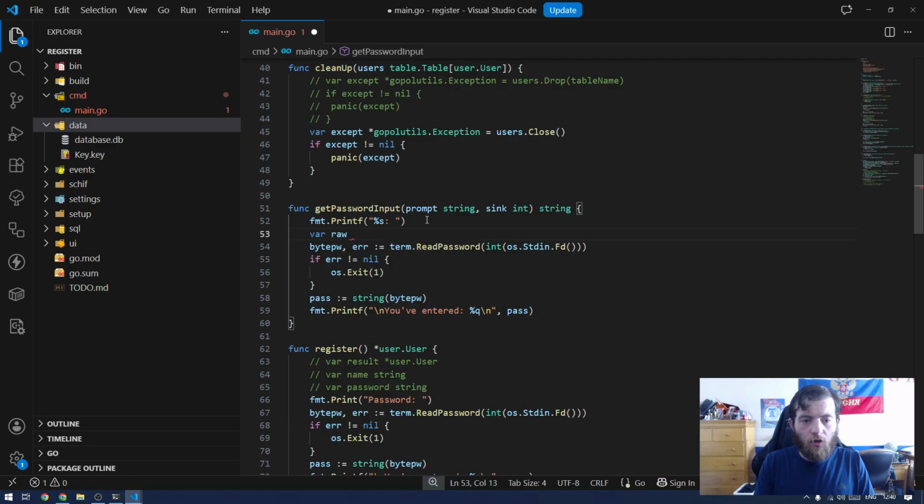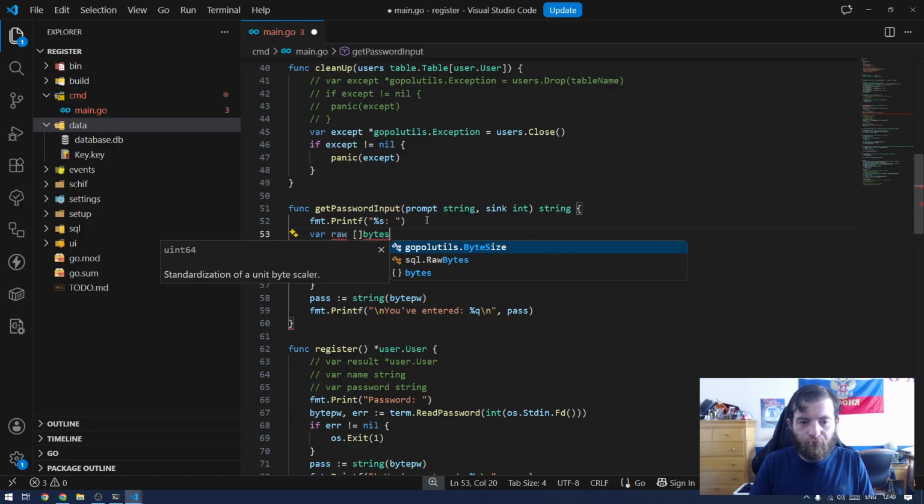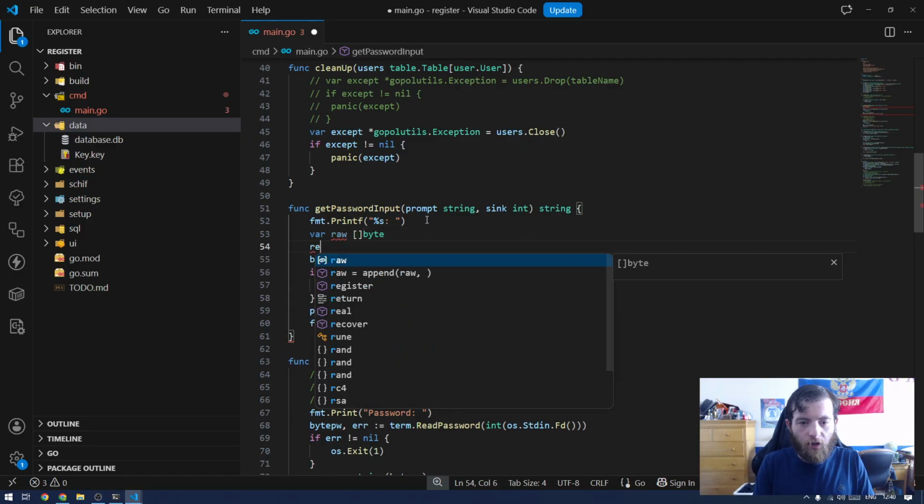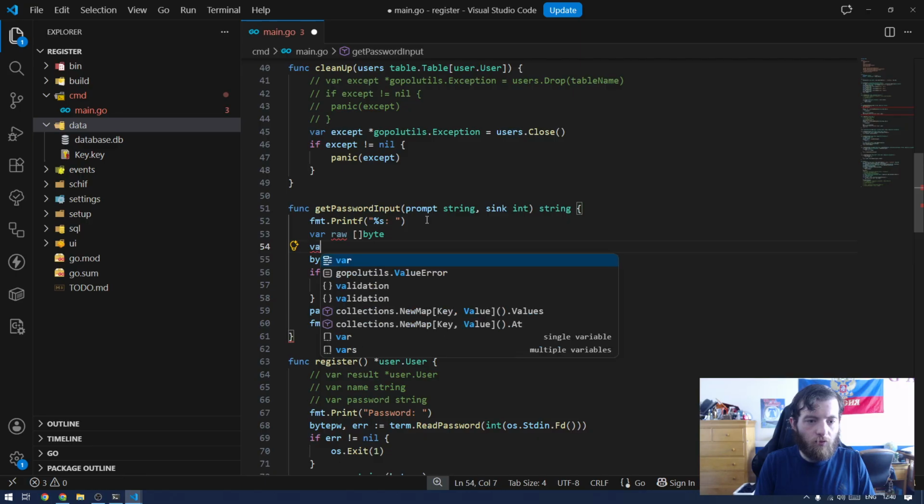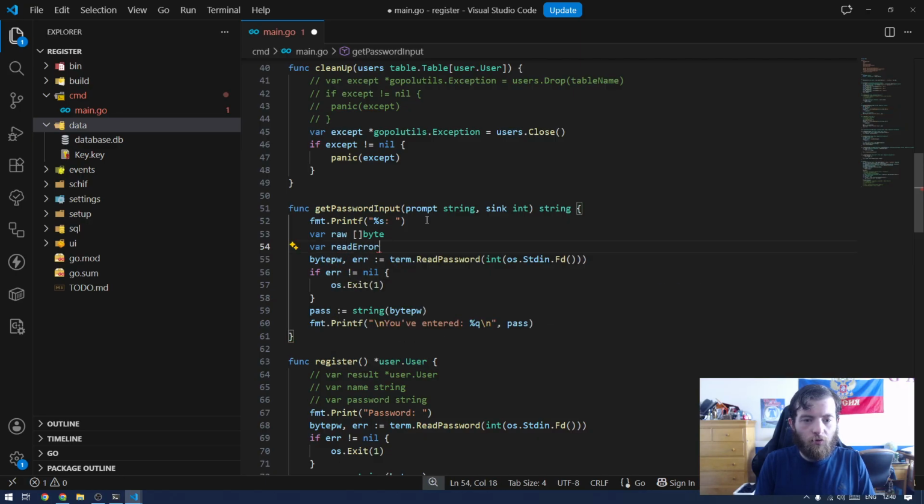Raw, I guess, which is a slice of bytes, or a read error. Oh yeah, okay, so I guess this can return a string or an exception.